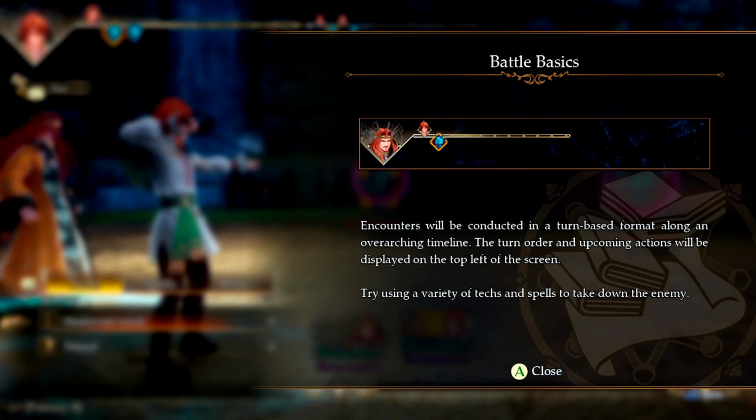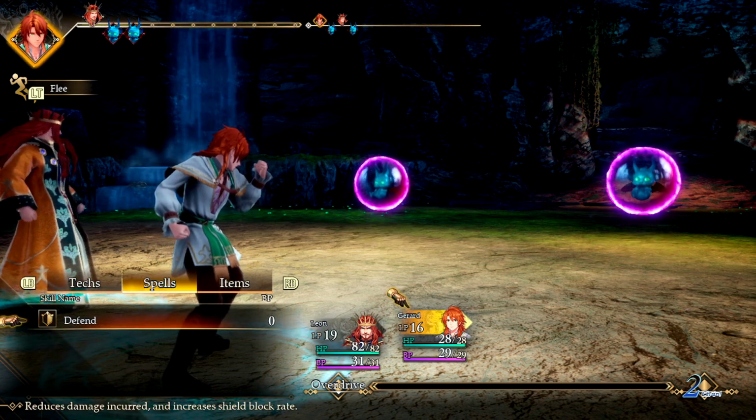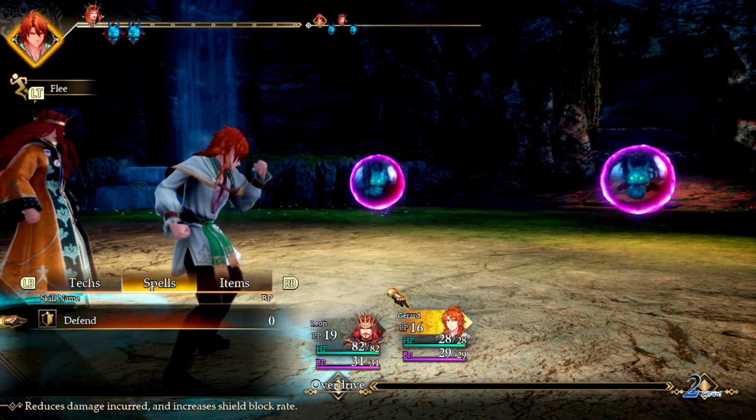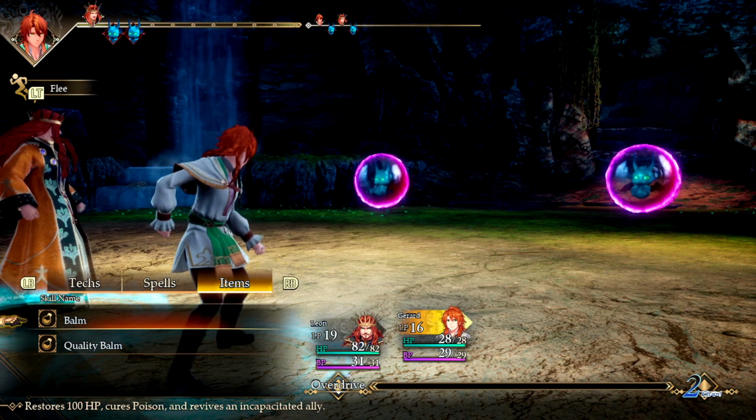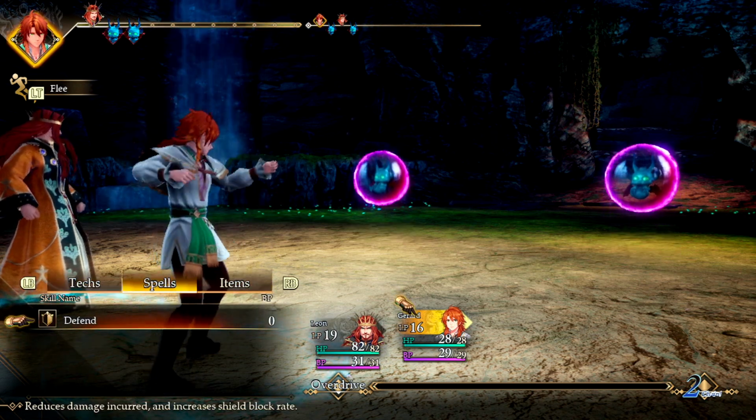In turn-based format, along with overarching timeline, the turn order and upcoming actions are displayed on the top left of the screen. Try using a variety of techs and spells to take down the enemy. Spells. How is defend a spell? I like the different actions or the different stances depending on what you're doing.